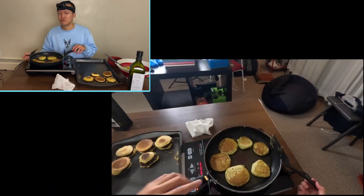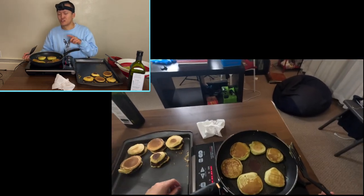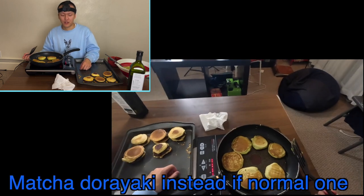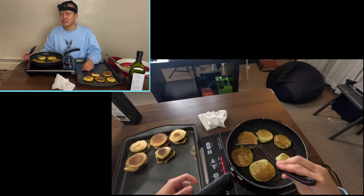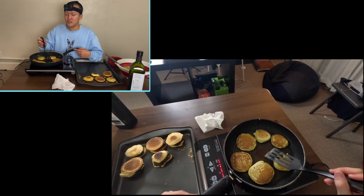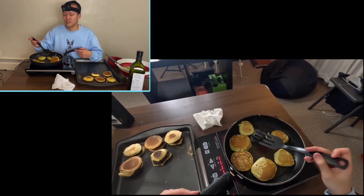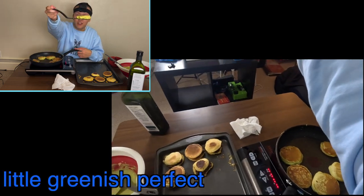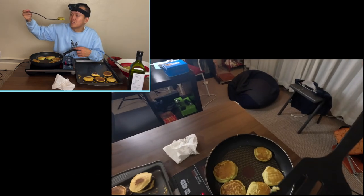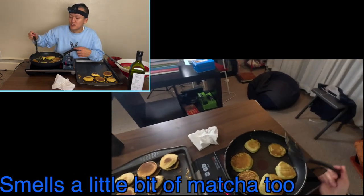Alright, so you guys should make the matcha dorayaki instead of the normal dorayaki. The matcha one looks so much better already. Look at that color. Look at that, the little green is perfect. It smells a little bit like matcha too.